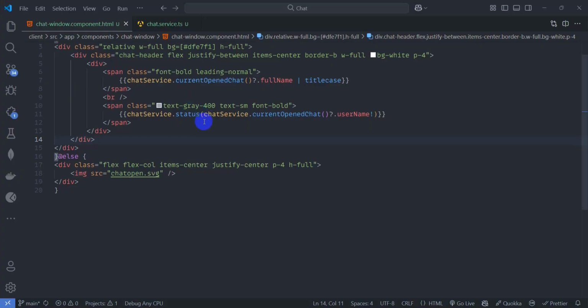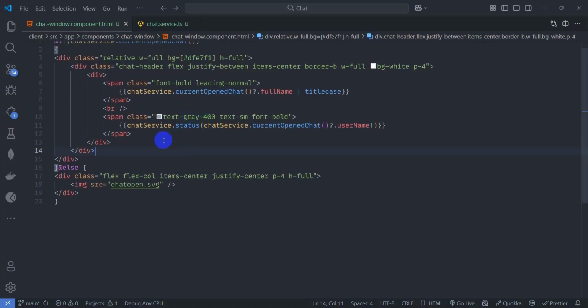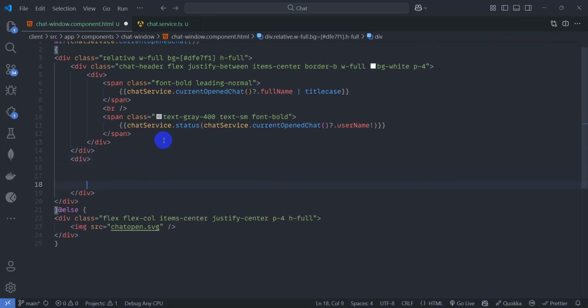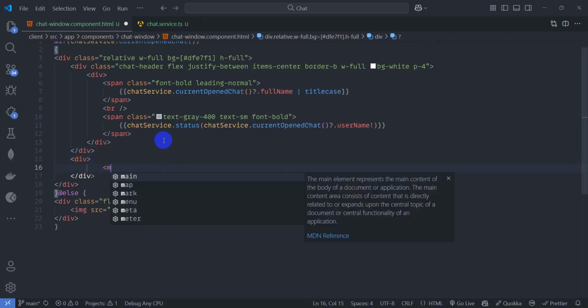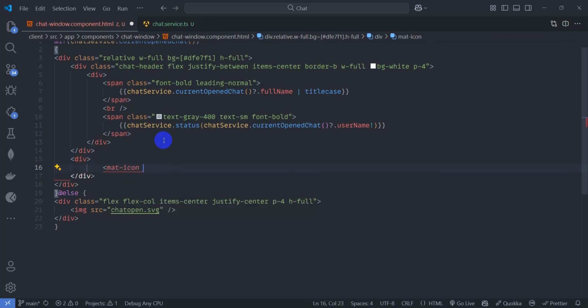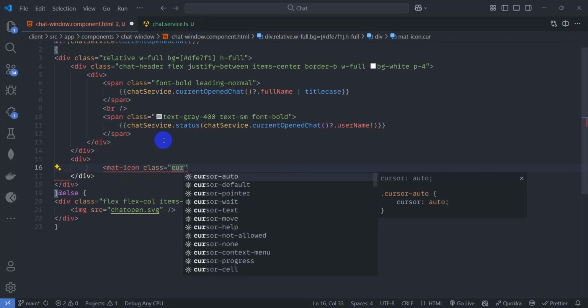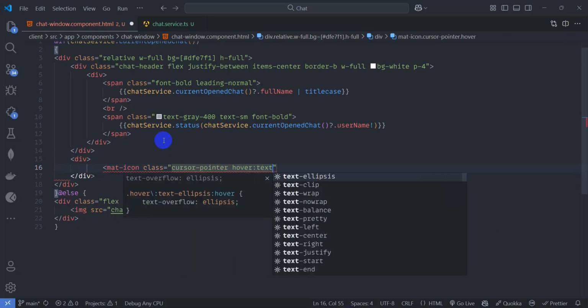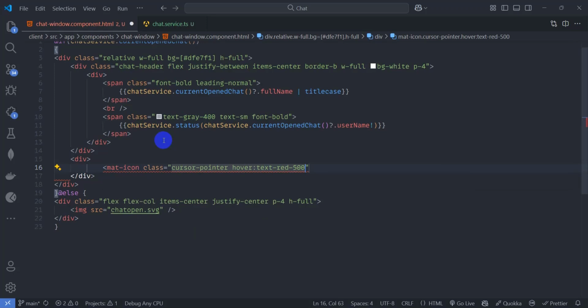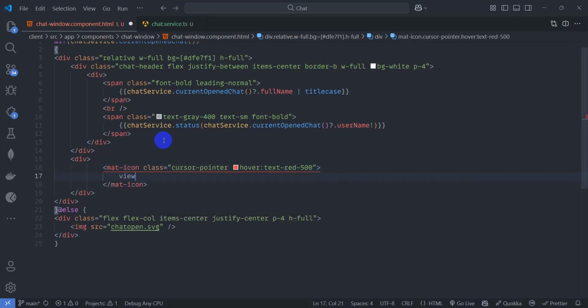Let's go to here and after this div let's add another div. Let's add class, let's add mat icon, give class cursor pointer, hover text red 500 and let's pass here video call.